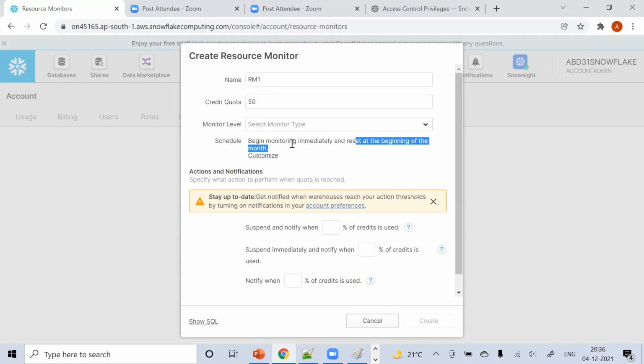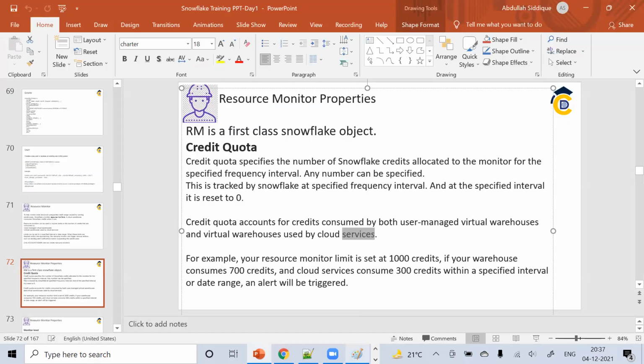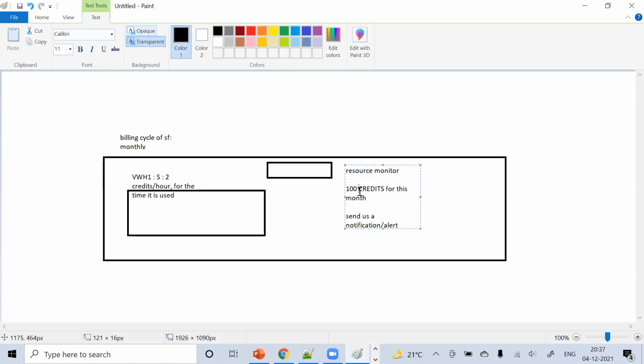So this is a monthly cycle basically. Here you can see it said number of credits allowed per cycle. So default is monthly. What it means here is, suppose this is 50 credits and the date is what today? It is 4 December, right? So 4 December to 4 Jan.